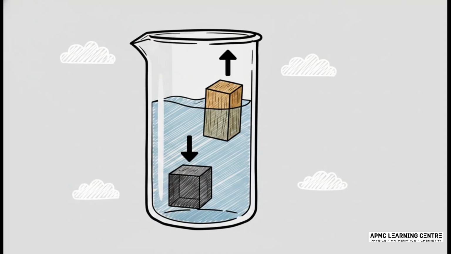And this simple rule of compactness has a consequence we've all seen a million times. It determines whether something sinks or floats. If it's more compact, or denser, than the liquid it's in, it sinks. If it's less compact, it floats. See? It all goes back to that packing we were just talking about.